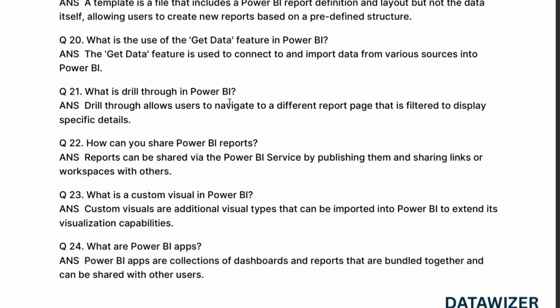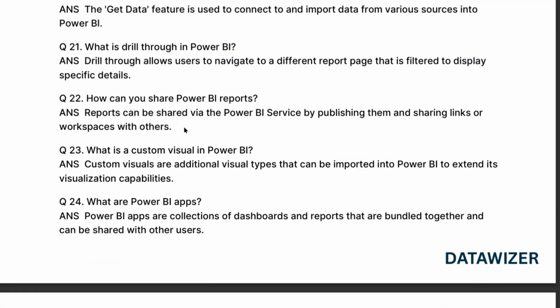What is a drill through in Power BI? Drill throughs allow users to navigate to a different report page that is filtered to display specific details. Basically, drill through is a new report page in which you provide additional details so that the users can navigate to that page and see the details based on the data that they have filtered, related to their selection. How can you share Power BI reports? Reports can be shared via the Power BI service by publishing them and sharing links or workspaces with others.